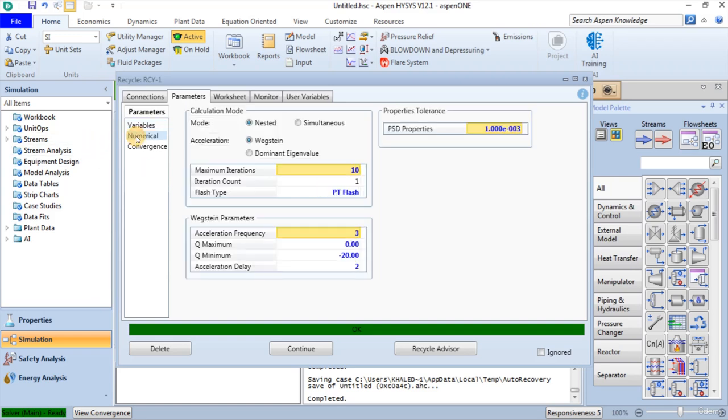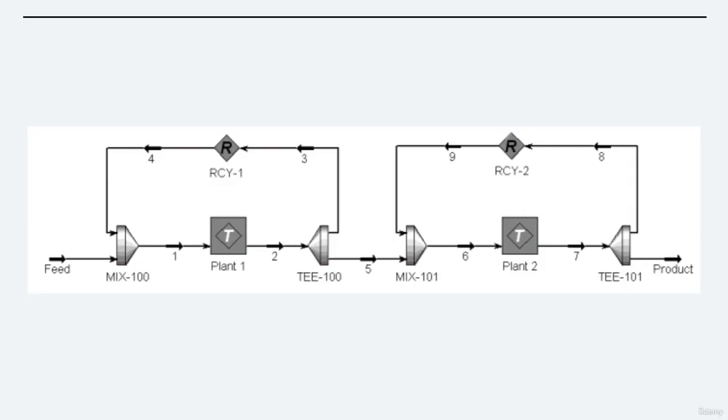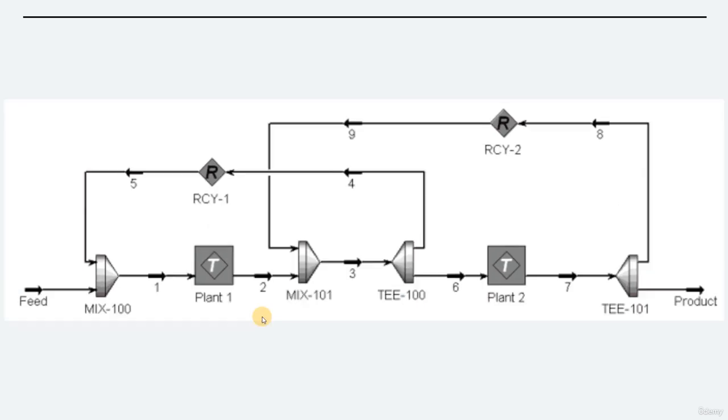The numerical page contains the option for the two types of recycle convergence calculation: nested and simultaneous. Nested recycle is best applied if there is a single recycle or if there are multiple recycles which are independent from each other.